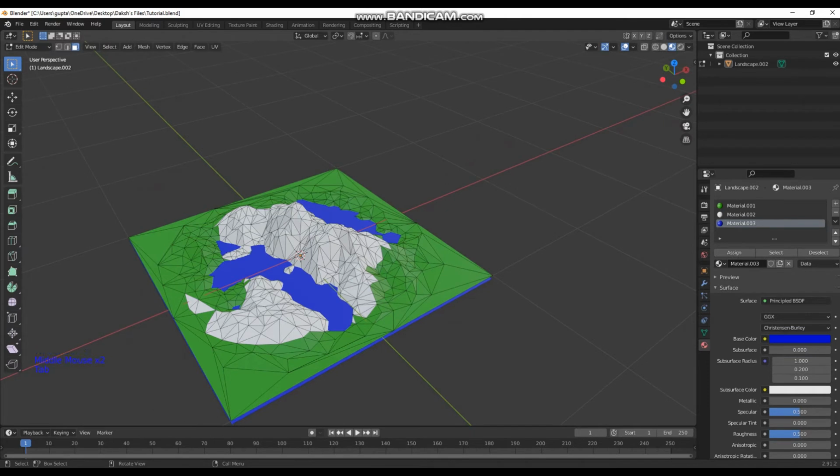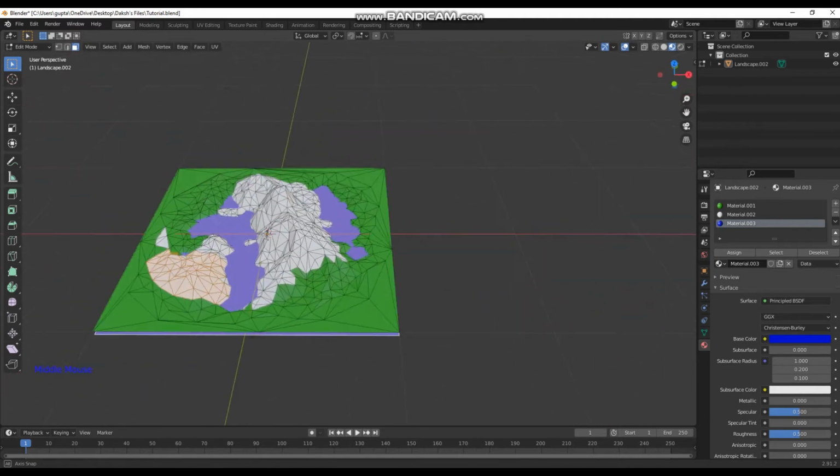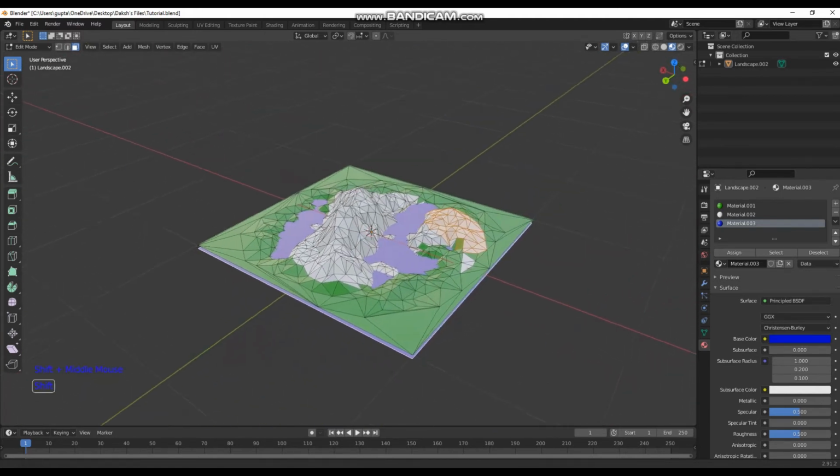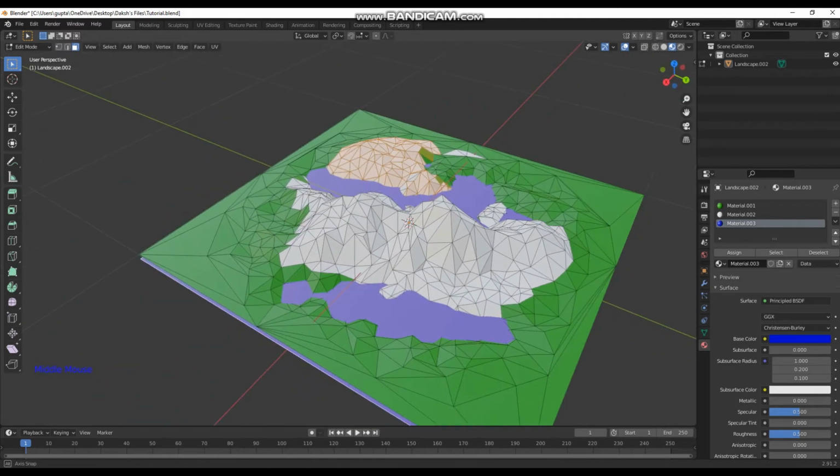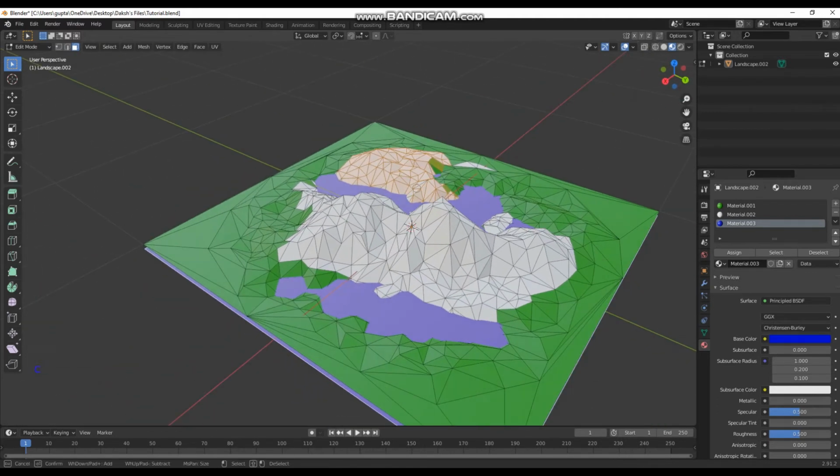Tab in and press C and select everything that's not grass or water. You can select your water, but that's fine, you just deselect that very easily. So yeah. You're going to select this, that. Okay, now let's start selecting more of this.